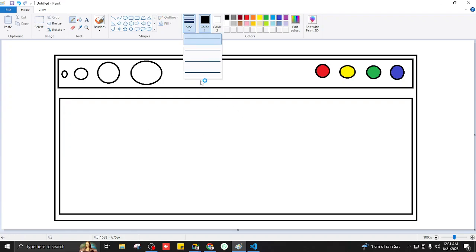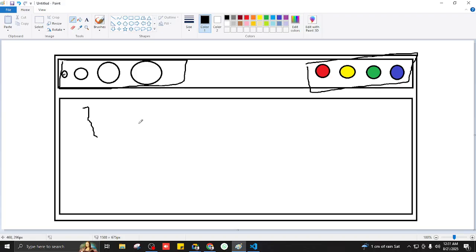Okay, so this part I'm going to do, and this part is going to be your homework. Okay, so what we want to do is, if I select this size, like if I were to click on this and then draw, I would have, let's say, a thinner brush. If I were to click on this size, I would have a thicker brush, and this size, a more thick brush. And if I were to click on the last one, I should now have the largest brush that we have in our paint application.